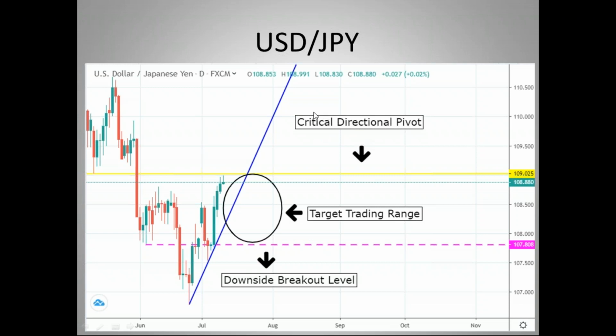That being said, going with the theory of US dollar weakness, that would put the US dollar yen in a situation where it would start to come down to this challenge and test this upper sloping support line. And that also places it into our target trading range, which is between this 107.808 up to 109.025. That trading range is not too tight, but not too wide either. I think it's very likely that if, like they said, we get a dollar correction, this is pretty much where you're going to see the market gravitate to.